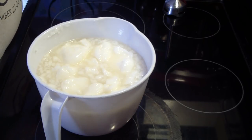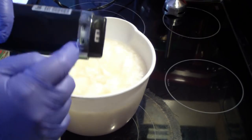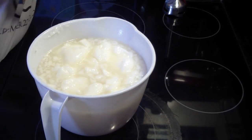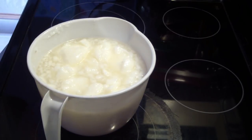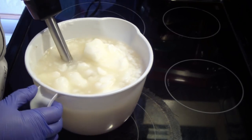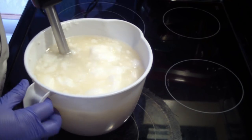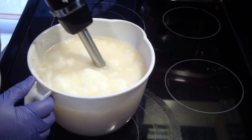Now, I did break my stick blender. I broke off the little thing that hooks it on, so I just have to use my hand to push it down in there to lock it, or to unlock it. It stays, like, I can't get it off, so not a big deal. It still works, and I love this stick blender, and I almost cried when I broke it until I realized I didn't really break it to where I couldn't use it.